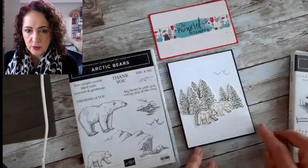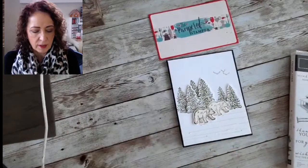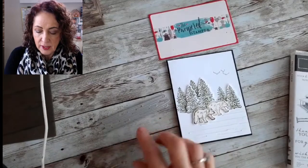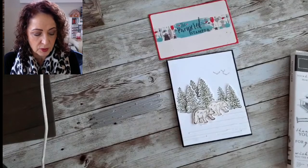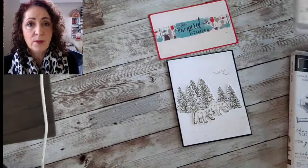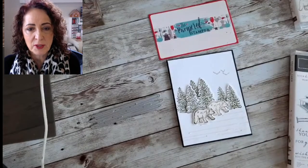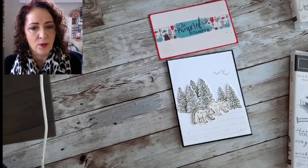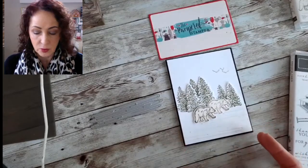Now, do you see the bottom underneath the bears here? I'm going to show you where that came from. It comes from this die here. I don't know if you grew up in a country where there's a lot of snow. Sometimes there's freezing rain, and it gathers on top of the snow to form a crust. Sometimes you see little areas where the ice gathered or the snow drifted differently, and you see these patterns in the snow, and it's really cool.